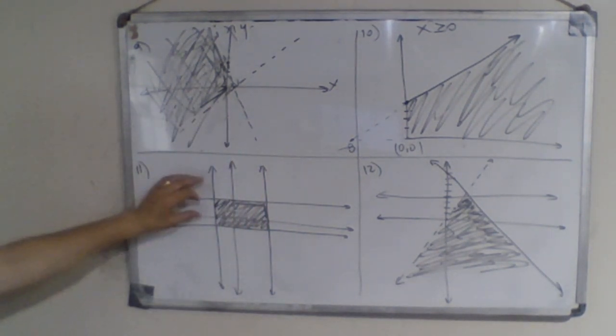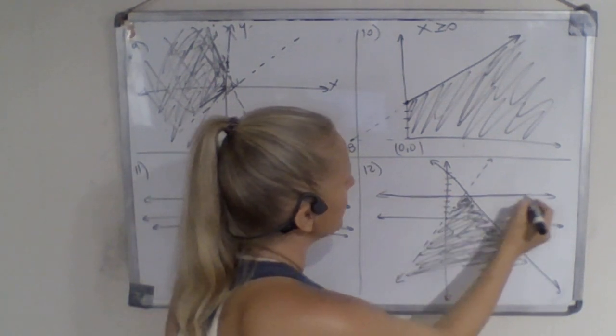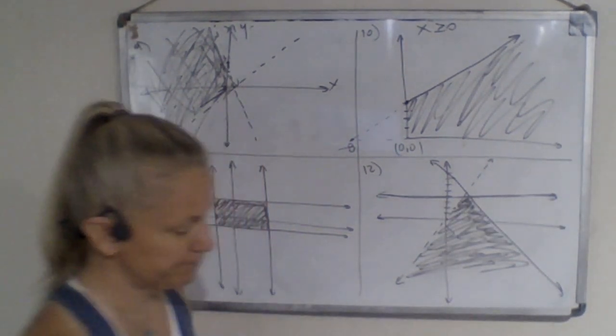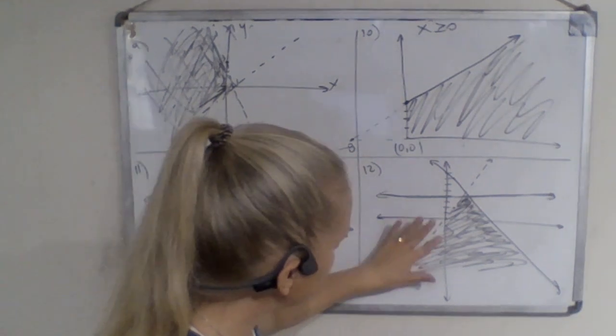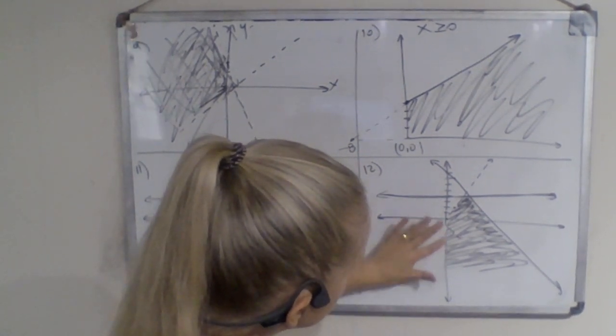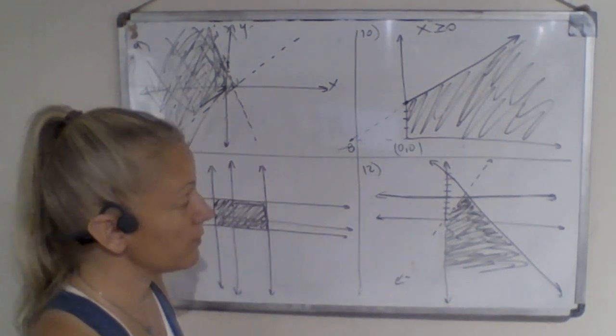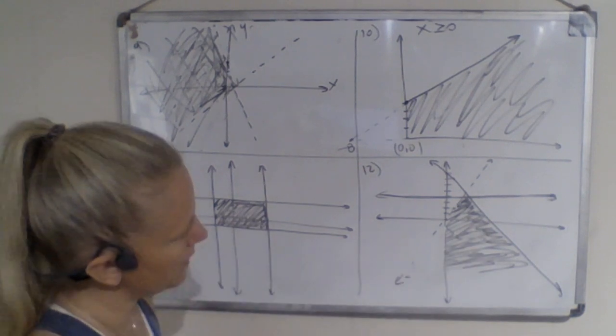11 is just a rectangle. 12, it's right underneath the line y equals 4 and everything in between. Actually, it's not over here at all. Don't listen to me, that is absolutely incorrect. This does not exist right here, right? Because they have to overlap all of them. That's the only place where they overlap.